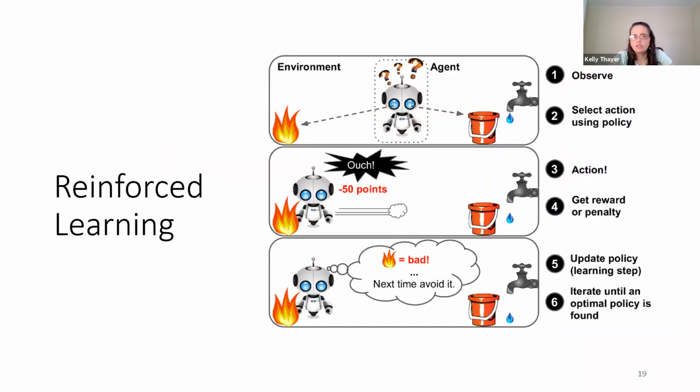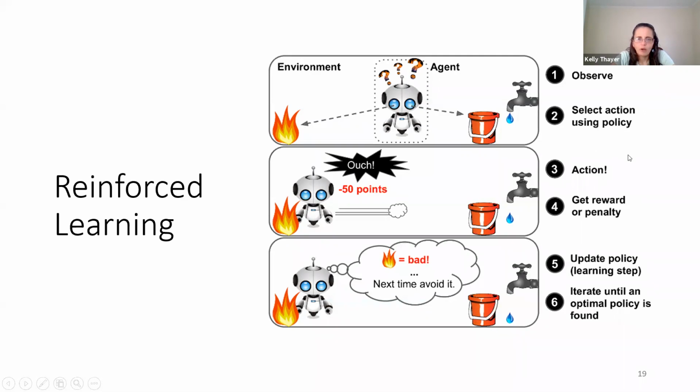Reinforcement learning is another interesting kind of learning. In this case, we can envision a robot, our agent here, and the robot needs to figure out what it should do, what's good and what's bad. So what we're going to do is trial and error. First of all, we'll observe the situation. The robot says, oh, there's a fire, and also observes that there's a bucket and some water. So it could select an action using some policy, some rules about what it ought to do. Maybe it's equally probable in the beginning to go to the fire or go to the bucket.